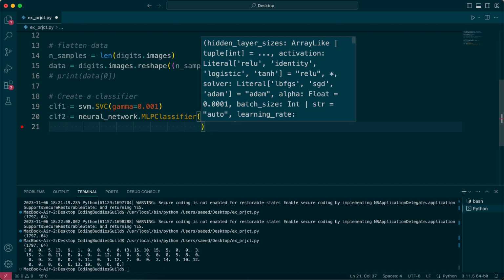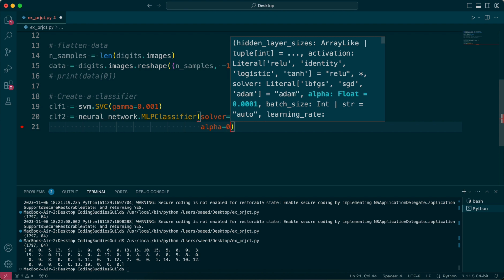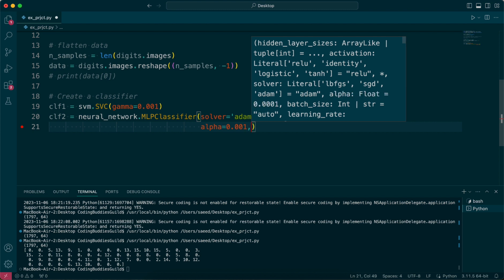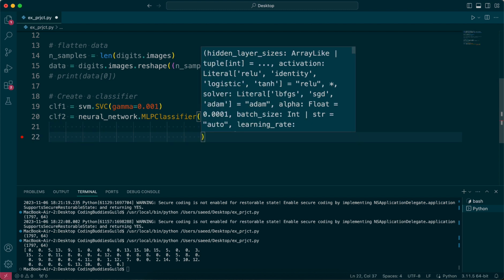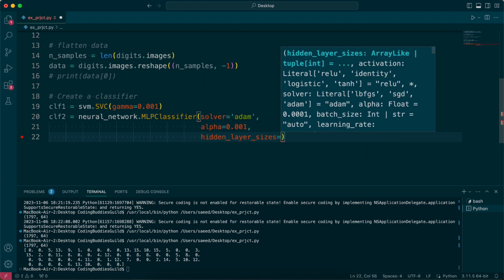So that's the first input argument, and there is a learning factor alpha. It's a float, and you can see that it has a default value set to 0.0001, so we don't even have to provide that, but we can just change it, an order of magnitude larger than the default value. Just why not, you know? And then you have to define the architecture of your neural network. You have to give it the number of hidden layers and how many hidden layers you want.